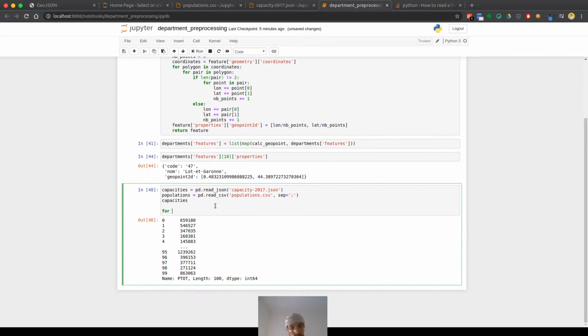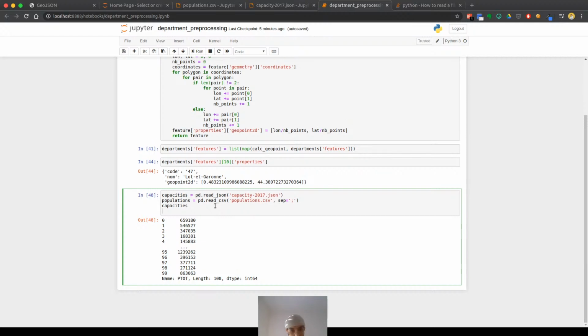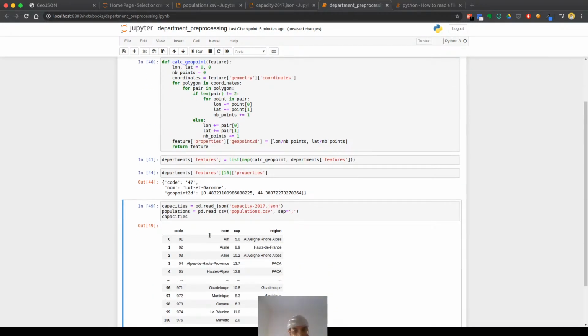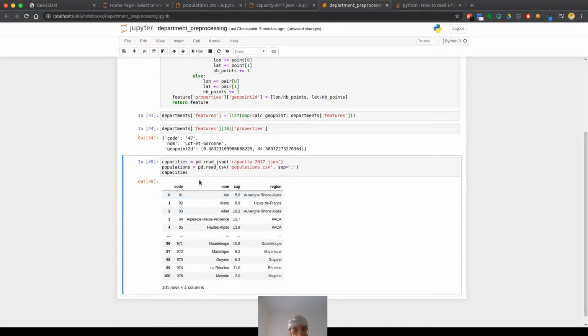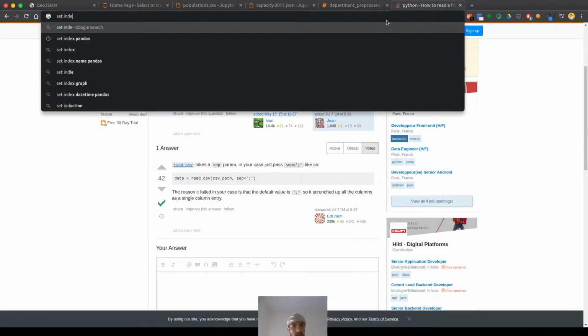So now, I guess what I'm gonna do is that first I want, okay, so length 100. Okay, so for, just a second. So as you can see here, I have this index, so I can actually say something like this. So how to set index for pandas.